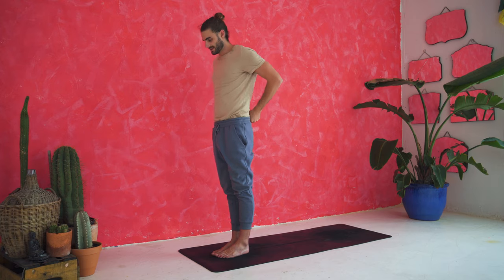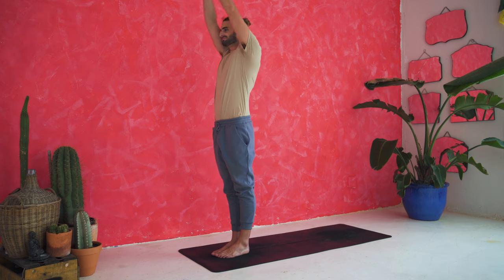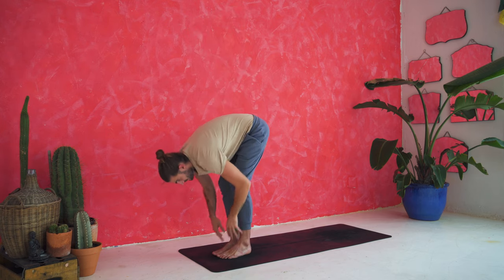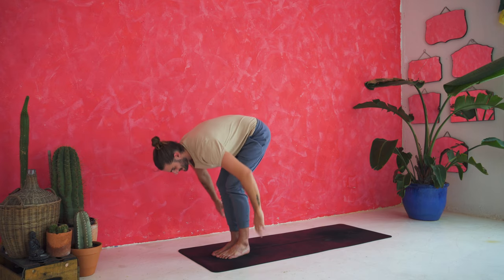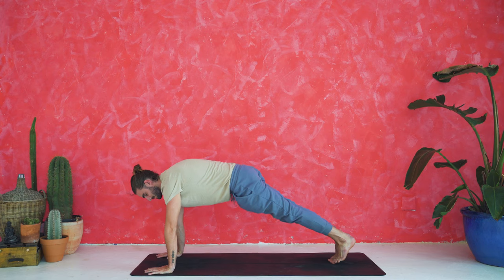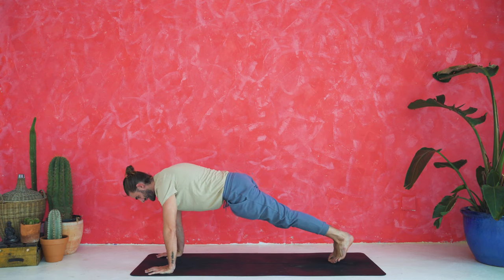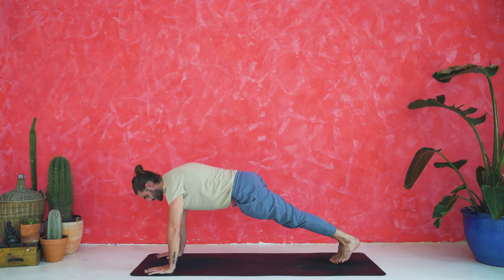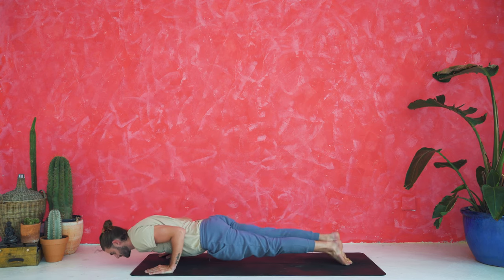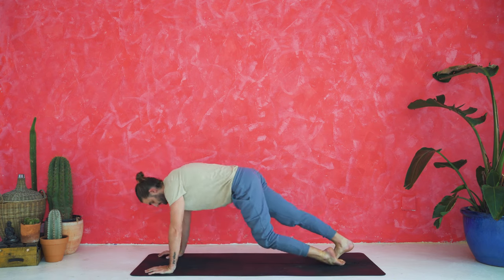Blink your eyes open and lower your hands down. Inhale, arms reach up to the sky. Exhale, fold down to release. Inhale, half lift. Exhale, plank — step back. Stay here just for a moment, arrive into your plank. Press the ground away, wrap the elbows in, see if you can engage your core — bring your belly button up towards your spine as you press the ground away. Inhale, shift the weight forward. Exhale, lower halfway — keep your elbows in. Inhale, up dog — roll over the toes, gently squeeze the thighs, look up. Exhale, down dog — hips up, lower your heels down.